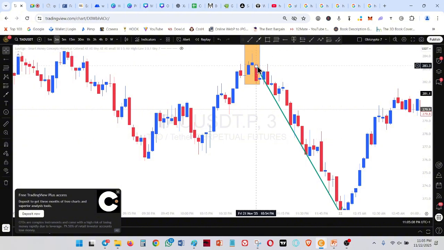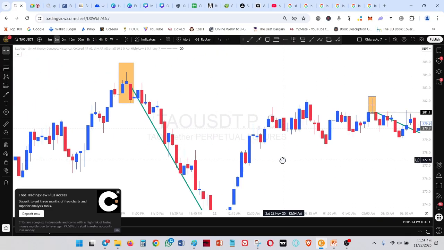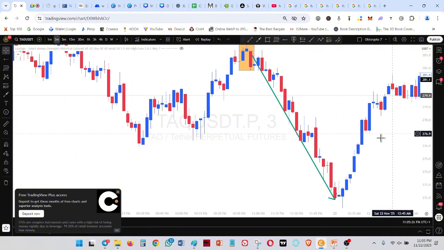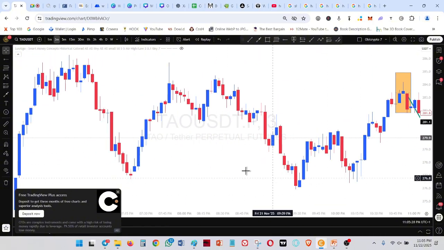Whether it has a wick or not, whether it is bigger than the other two or not, it does not matter, provided it doesn't close above the major one, the center one. That is all the sign that we need. Good. Now let's search for another one.